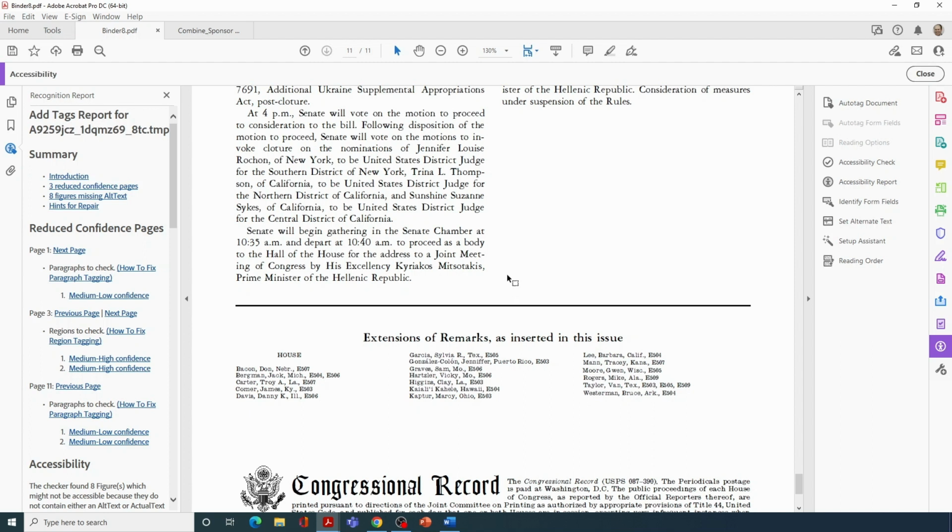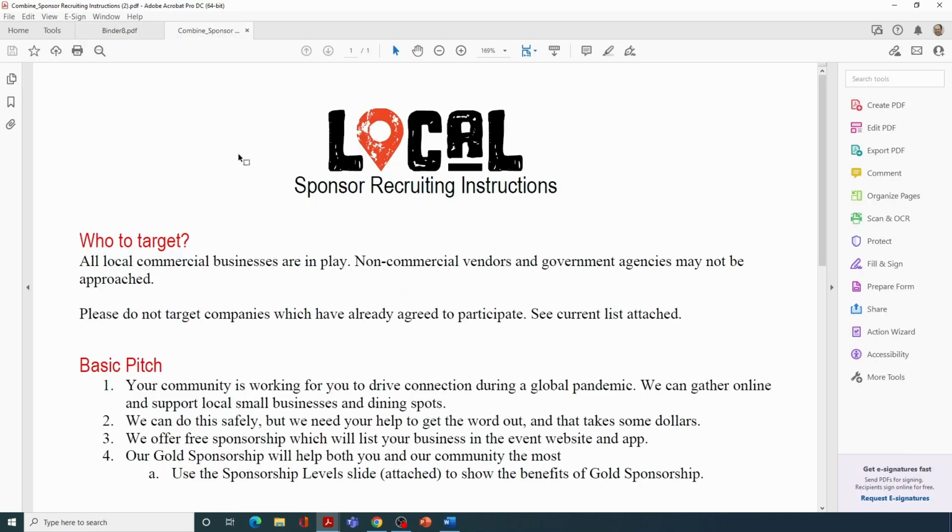So once I have this kind of file, it seems like I'm all ready to go, but I might not be done. In fact, I'm actually going to switch to a different file to take a look at what I want to do here. This is a document that came directly out of Microsoft Word. So the good news is that it's accessible and it's tagged and all that stuff because that came from Microsoft Word. I want to use PDF to distribute it because I don't want it to be changed. And I need it to look exactly the same as the file and the information that I produced in the first place. In fact, there might be some liability around having someone use this information but change it or misinterpret it for recruiting instructions.